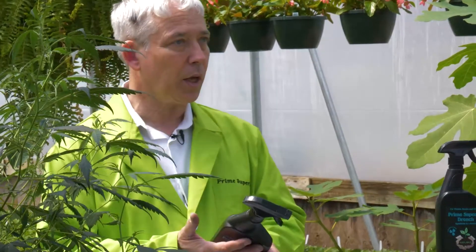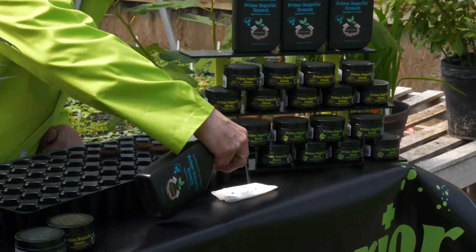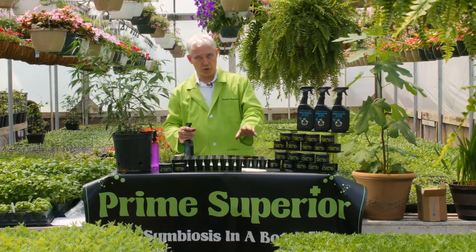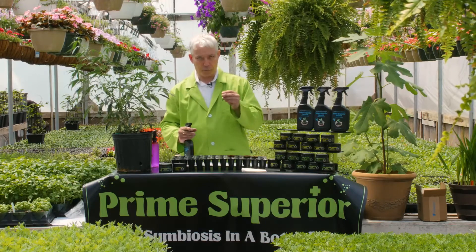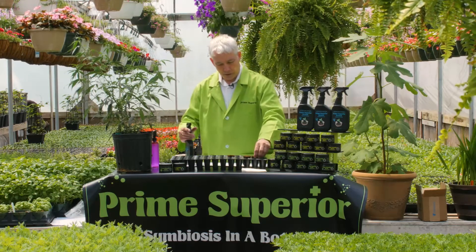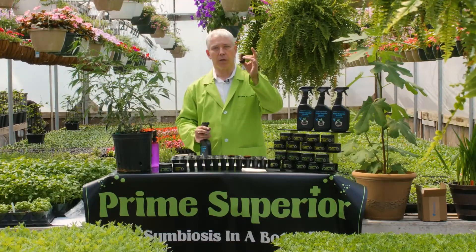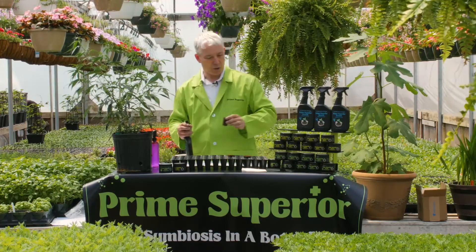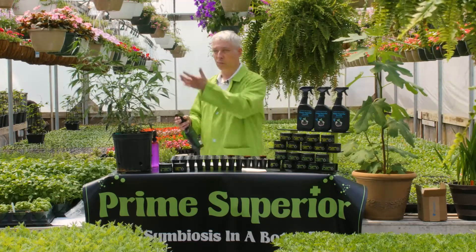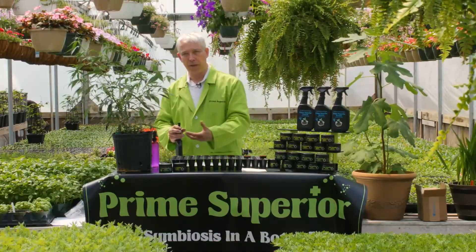So how do you use it? As it says on the label: grab it, shake it, spray it. Here are some seeds — very simply, just spray onto the seeds, and that's it. You need to make sure that the liquid, the suspension, stays in contact for a few days so that the first roots can form and the spores can then inoculate the plant through those first roots. Don't wash it off. Here's a rooting cube — you can spray that. If it was a plant that had been cloned in here and had roots, you could spray the roots on the outside and put it into your hydroponics, into soil, whatever you like. You can also use it on pre-existing plants — normally you would simply spray the roots. The Beauveria goes in best through the roots.